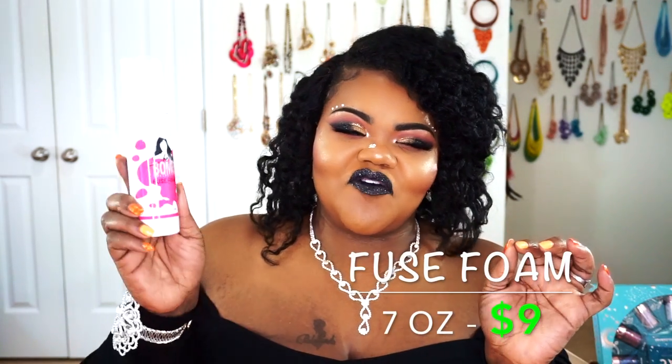When I'm busy doing my hair like the style that you see right now, any type of braid out, twist outs, braids, anything like that, typically you're putting some type of holding gel on it to make it hold until you unravel it and you fluff it out, or to make your actual braids, cornrows look neater when you go get your hair done. Typically you're adding a mousse or something to it. Well, they came out with this product and it is called the Fuse Foam.